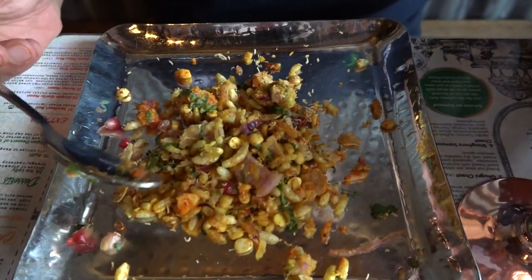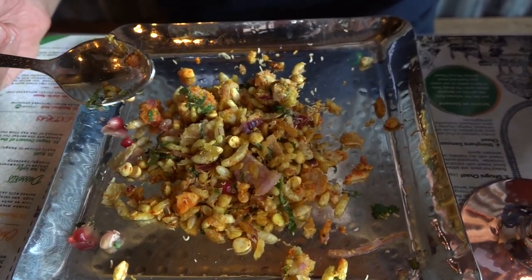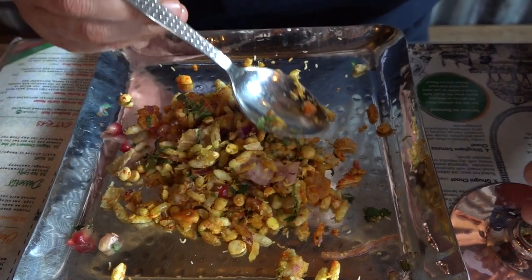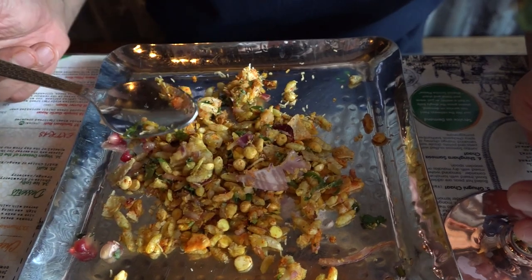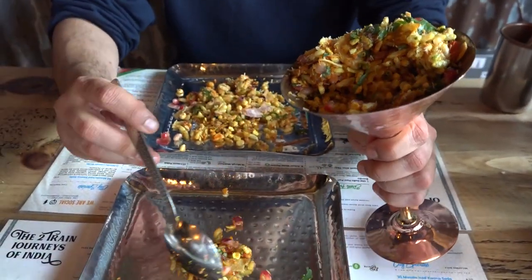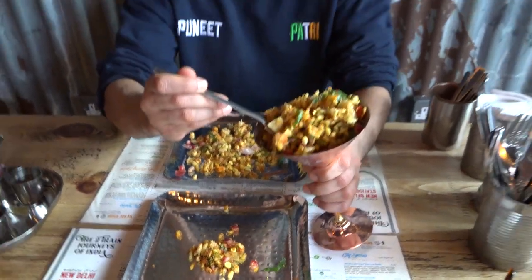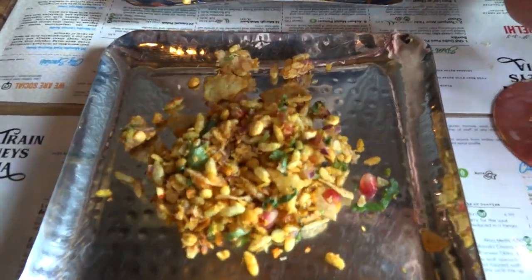For a bit of bite, we temper the lentils, the gram chana, fresh coriander, and the yellow color comes from using turmeric and the mustard oil, and a little bit of chili on that. Visually, it looks like a bhel puri, however, the taste is totally opposite to a bhel puri.